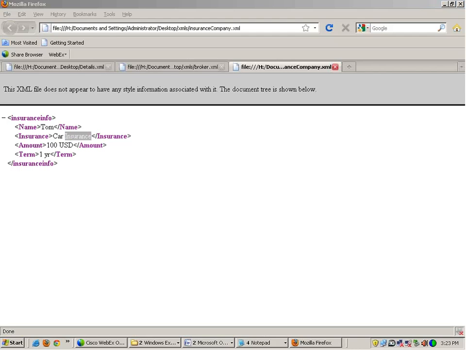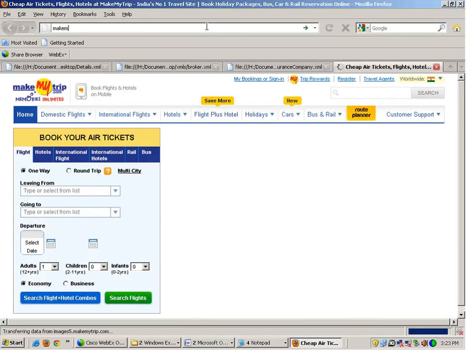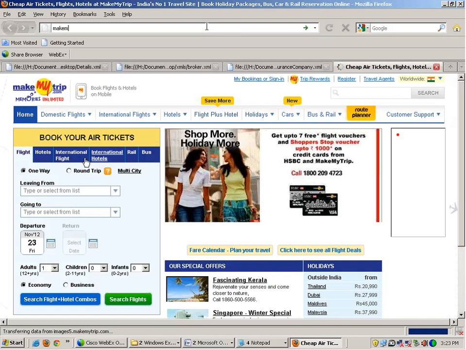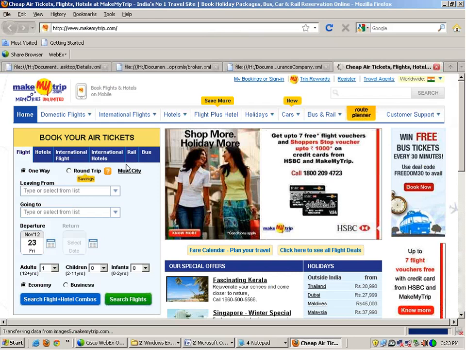the airline websites. For example, there is a very famous site called makemytrip.com. It's in India, and it offers flights between one destination and another. But how does it get the quotations from the actual airline?